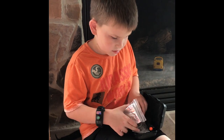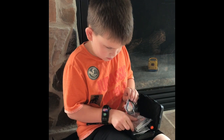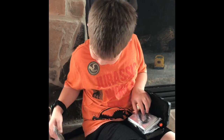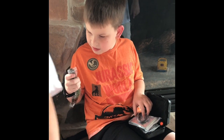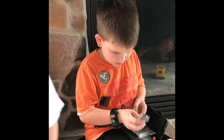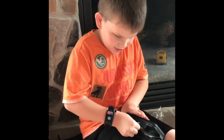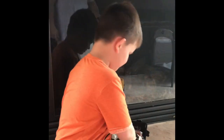So if you get caught out and let's say it gets really cold and you get lost, you put that over you and that'll keep your body heat in. And you got another compass with it. That's that paracord, so it's very tough. Cord you could unwind. I know you got your bonfire. And it's not shutting. I think you have to put it in nice and slow. Yeah. But it's really cool.